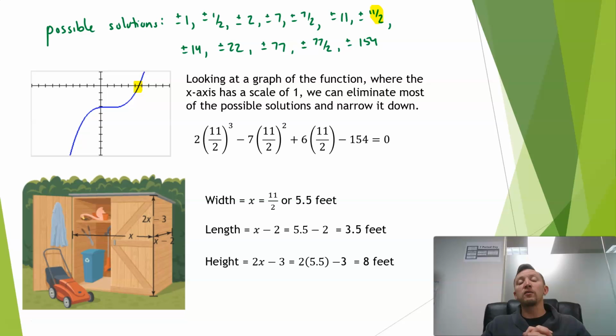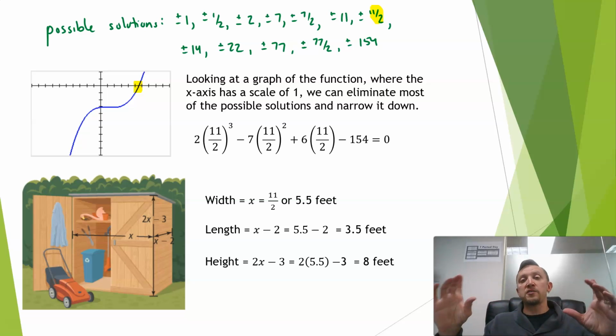Okay, so that's the way we might assess you on this on a quiz or on a test, because we want to make sure that you know how to list out the possible solutions. So we would have questions like that, and then we'd have another question where, if you have all the possible solutions, how to figure out which one you would test to be the actual solution that would give you 0.